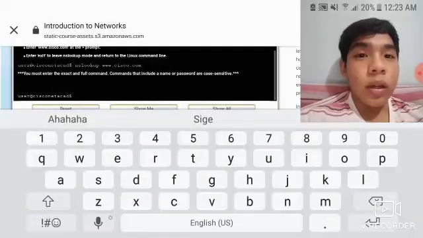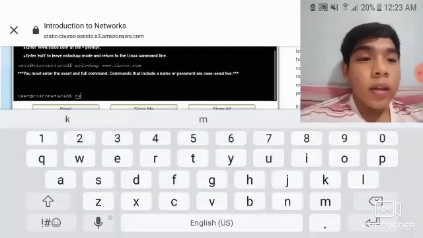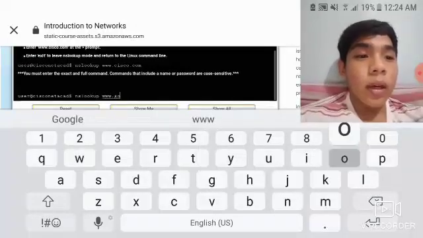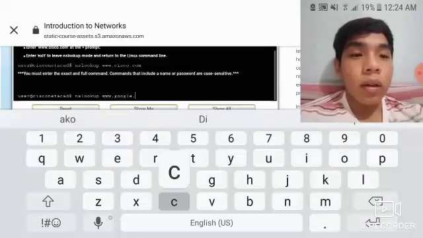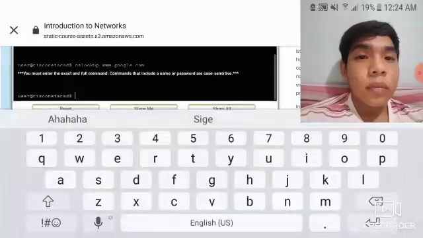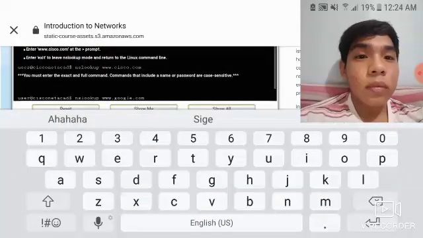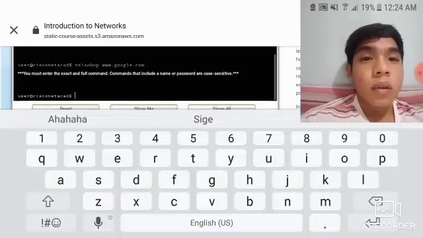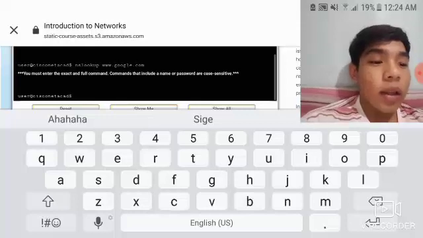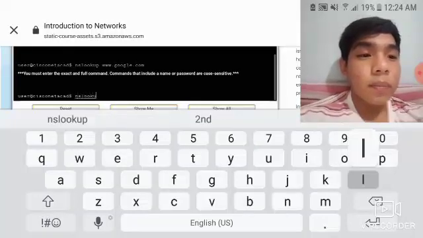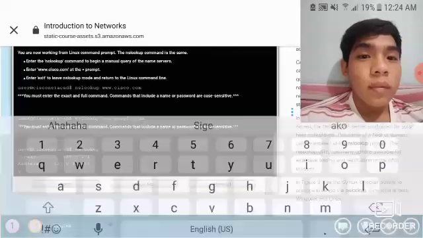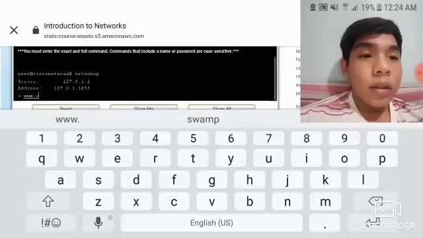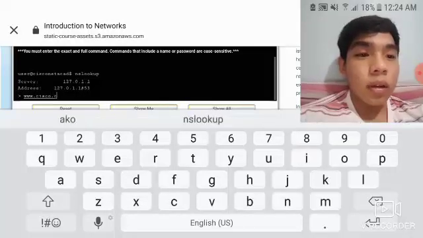Oh no, it's wrong. So it will be nslookup, then www.cisco.com.